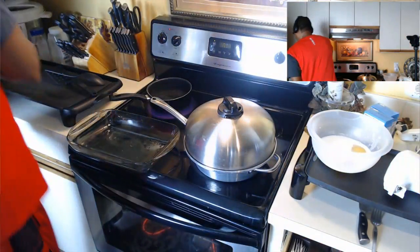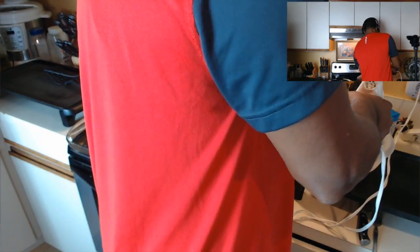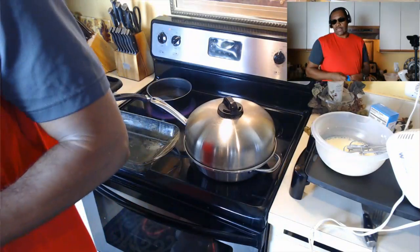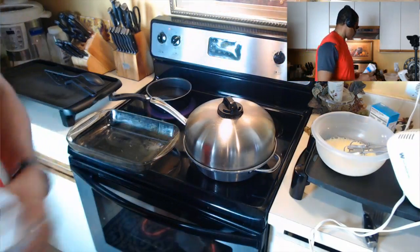I'm just going to put a little bit of sugar in that cornbread. Now, when I'm making cornbread, y'all, what I like to do is blend everything up first. I like to blend that egg up first. The egg, the sugar, and the milk. So now, when I put the cornbread in, every piece of cornbread that gets wet has egg, sugar, and milk in it, which means it's going to be sweet, baby, sweet.